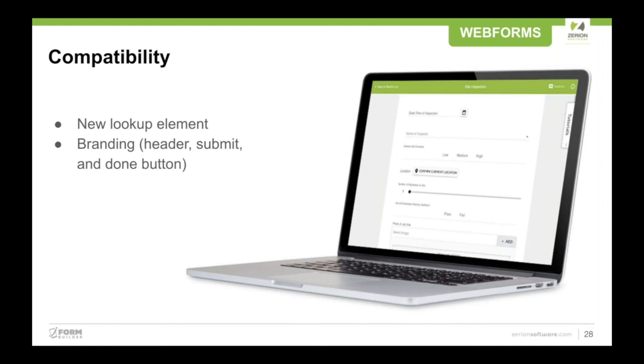Also on the branding side, we want to make sure we can brand this application just like you have the rest of your application. Currently, it is all just green on here. We're not pulling any details from the company info, so we want to make this be branded similar to your iOS and Android devices are. So that would be this header here and the submit and done buttons at the bottom. They are green as well, and we want to make those match the base colors that you're utilizing.